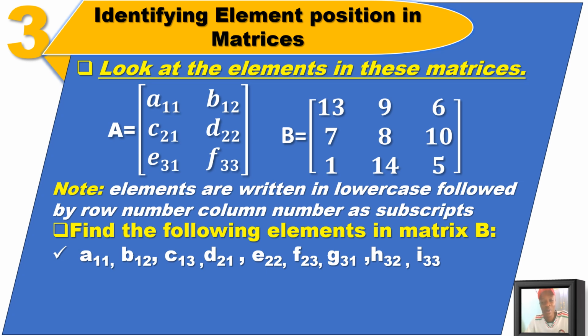Good. What about the second one? I want you to try the second one. In the second one, I want you to find those positions. What does A represent here? This A, what does it stand for in the second matrix? This B, what is the value of B in the matrix? What is the value of C in this matrix? Just try getting the values. Instead of the letters, put the numbers there, the elements in number format.